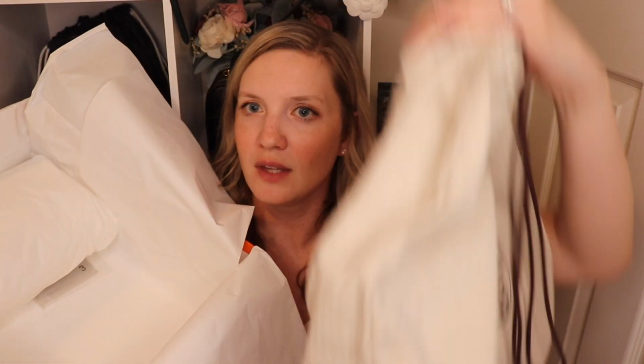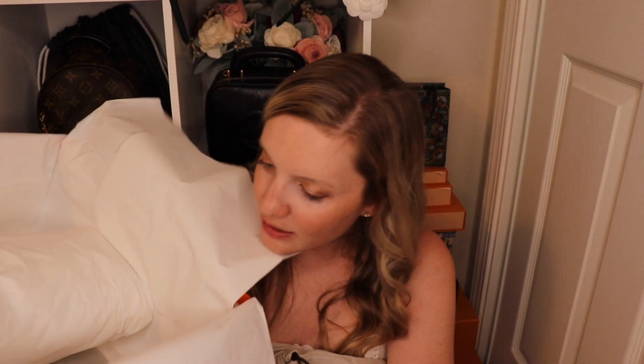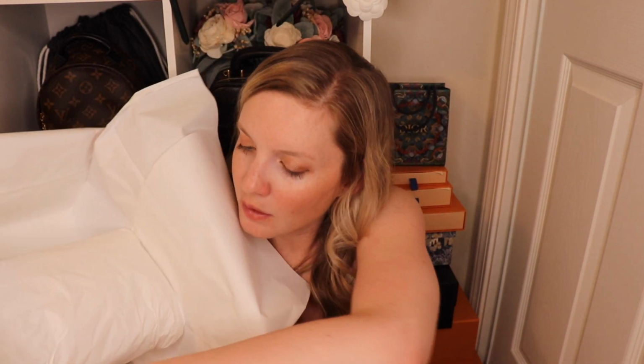So, I love that they make these little pillows for their boxes. You'll see that there is a rain jacket in there, and then the little care booklet is in here as well. The leather on this bag smells amazing. Even my husband noticed it the first time I took it out. He's like, wow, I can really smell that leather. I was like, yep, that is the beautiful Hermes leather. So in the dust bag, straight from the store. I will tell you the story once I show you guys because I know some people are just here to see what it is, and so let's be efficient about it.